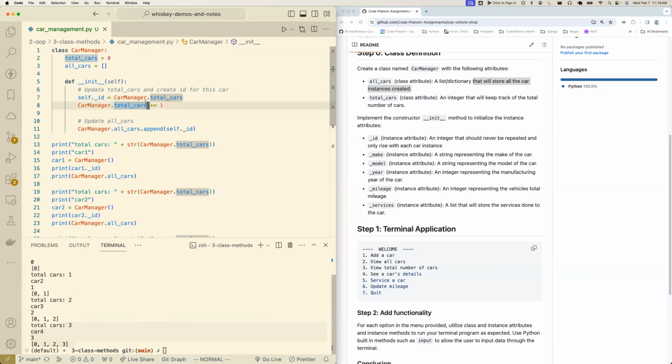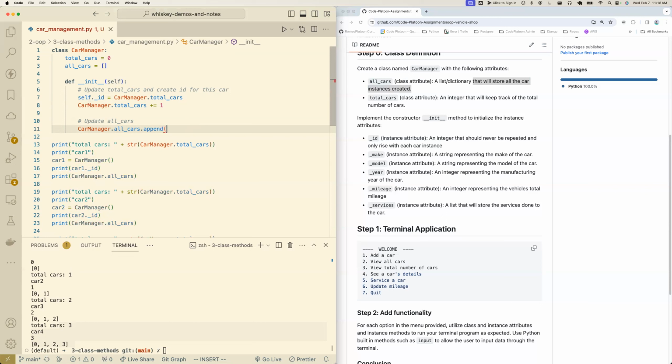And Tom, I think where you were going next was, hey, I want more than just an ID. How can we do that? What would we want to add to this list instead of an ID to get more information about each car? That's exactly what I was thinking. Yeah. And you can phone a friend if you want. What can we put here instead of self._id? So we can get all the information about the car.